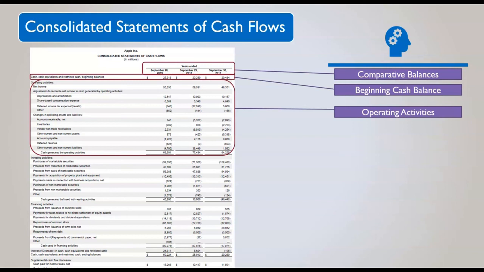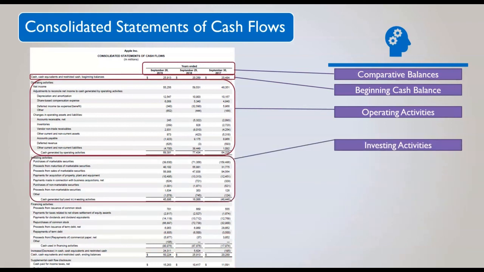And in this section, we have the operating activities of the company. This shows us the cash generated from the operating activities, which reflects the amount of cash the company earned or generated from its continuing regular business activities. Going to Apple's case, this would be the operating cash flows it generated during the fiscal year from the sales of its products, such as the iPhones, iPads, Macs, as well as its services.